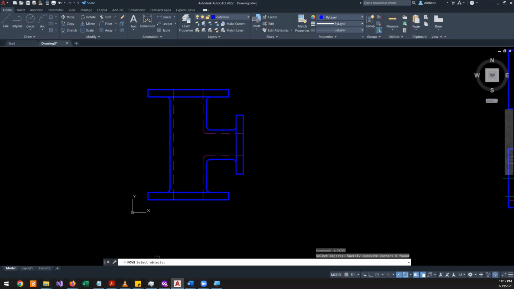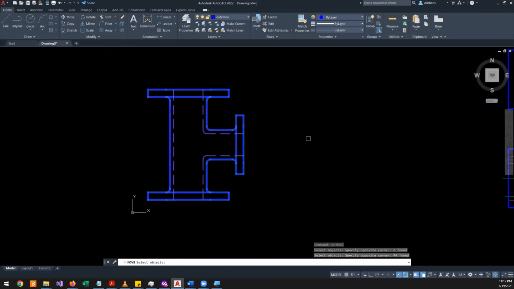Now AutoCAD is telling me to select the objects. Let's select this as the software says. You have to be obedient. Okay, Enter. Always in these modify commands, after a selection, you need to press Enter.